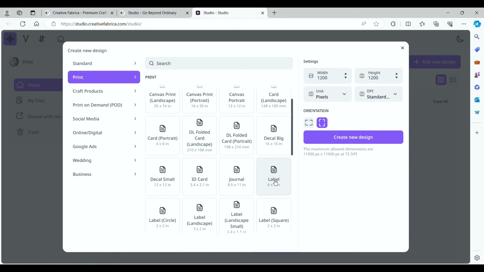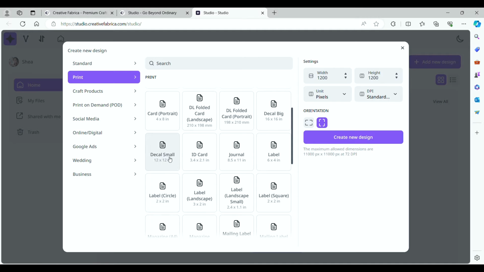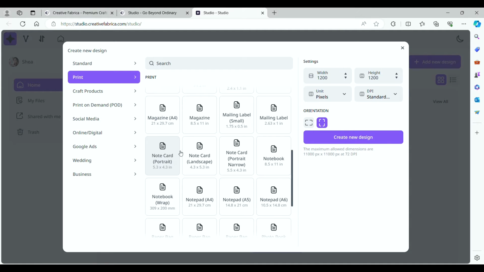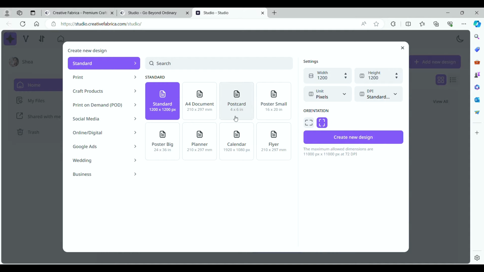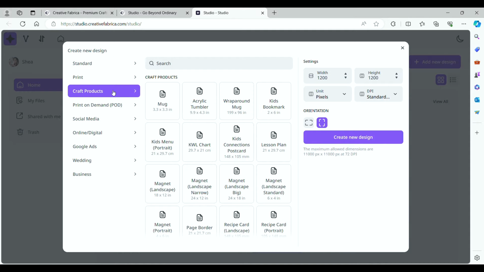And like I said, I'm doing this in real time with all of you. So for fun, let's go ahead and do, I'm gonna press mug, but I'm not actually making a mug. I just kind of wanna see what it's going to look like, what it's gonna pop up like. Okay, cool. So here we have the dimensions. Again, this would be perfect for a decal you're creating for a mug.